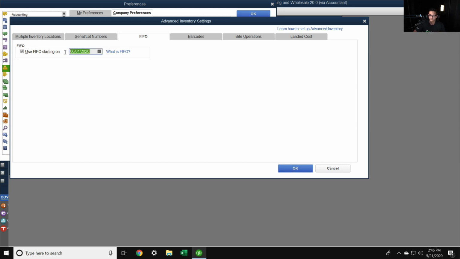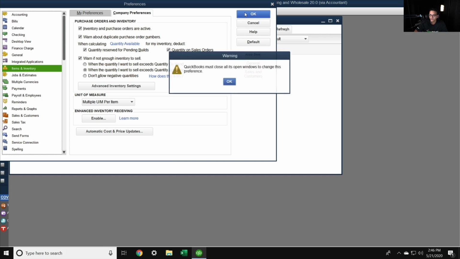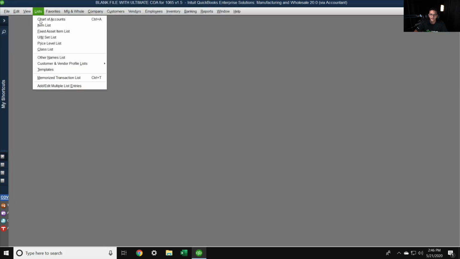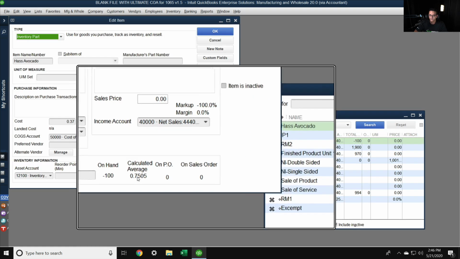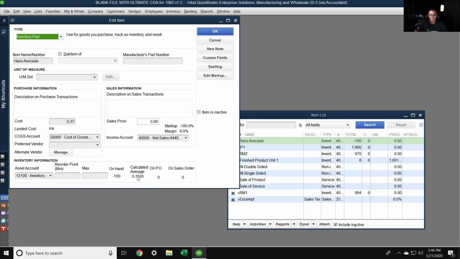I'm doing that on purpose so when I enable FIFO, I have the option to retain average cost up to a certain date and then only use FIFO from a specific date. So I'm going to go ahead and click on OK and OK, and that's going to turn on my FIFO. So if I go back into my item list and I go back into my Hass avocado, it has its calculated average still the way it's supposed to be.